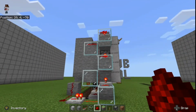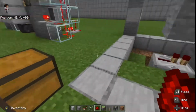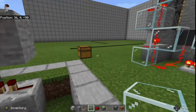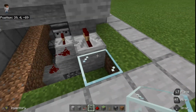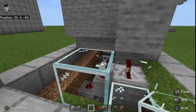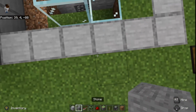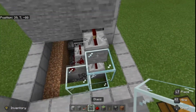Perfect. Okay, now next we can actually stick with our glass and we can start running some of the power lines up. As you can see, there's going to be 5 pieces on each side running up just like that. So again, grab your glass. Okay, so we're going to want one here, and then basically we're just going to staircase it all the way up. Now you're going to want to pillar up while you're doing this. Make sure you can reach.